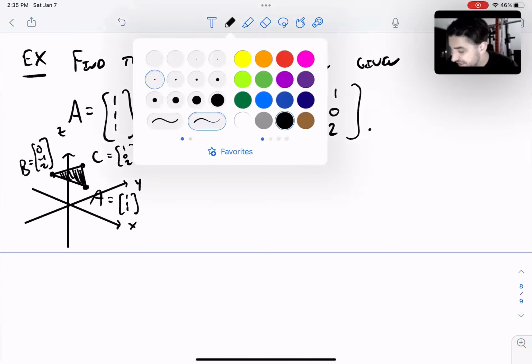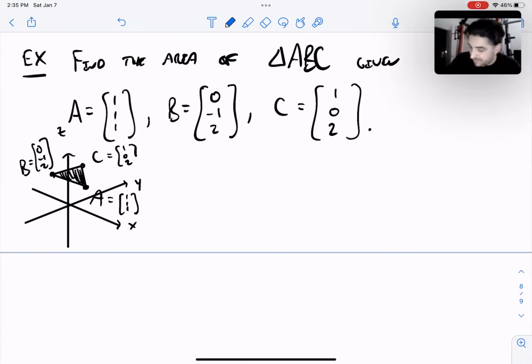So here's what I want to do. I want to define one vector to be this side AB, right? That's going to be my vector V. V is going to be the vector that starts at the point A and ends up at the point B. So how can you get those coordinates? Notice here, I don't have V starting at the origin. A is kind of the origin for V. A is like the tail, and B is the tip, right?